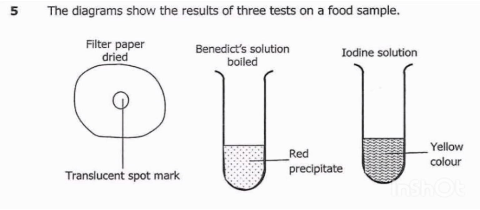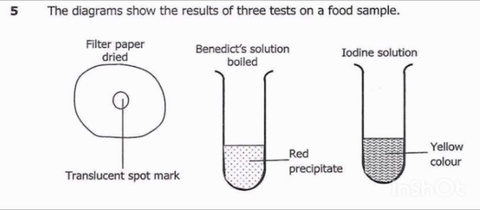Okay, why am I saying so? Because on top there is Benedict solution. Okay, so Benedict solution was boiled, okay, and then tested the same food sample for what? For reducing sugars. So we know that when you're testing a food sample for reducing sugars, okay, number 1, if that food sample contains reducing sugars, there is a chemical reaction in terms of color changes.